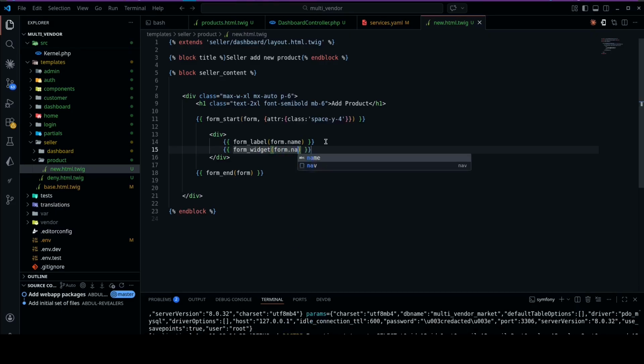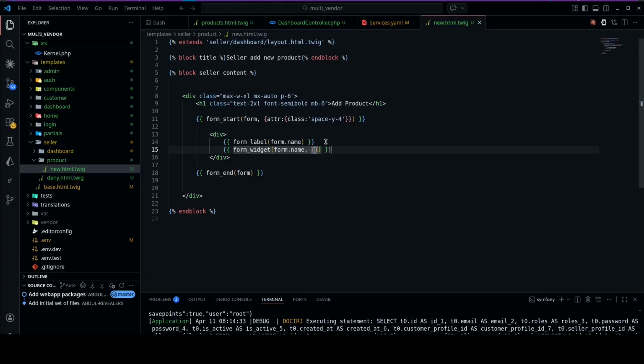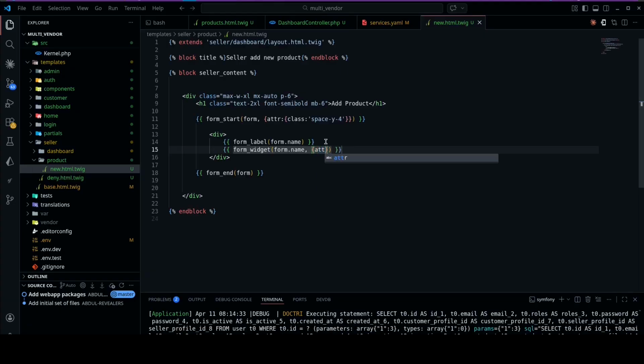This is going to be form.name also. This is very easy to add using Symfony form. So we can now include the attribute.